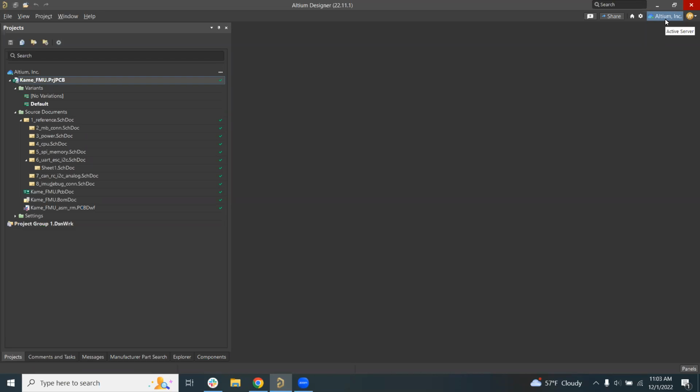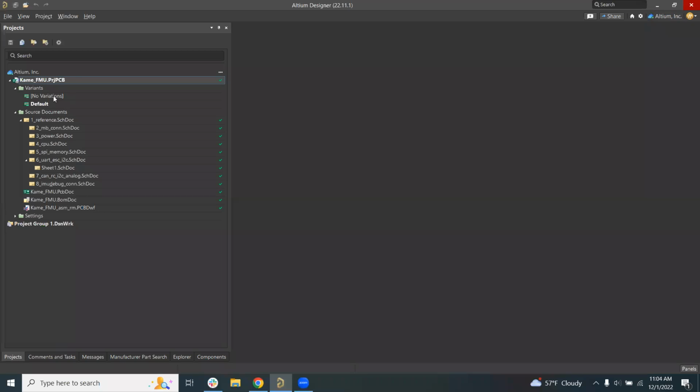So just to let you know, the other thing is the data is stored not only in the workspace, but a local copy is stored on your workstation as well. That's just to ensure that if you don't have connectivity to the internet for some period of time, you still have access to your projects and you would be able to go ahead and make changes, and then when you have a connection again, save those back to the server. We'll walk through these things as we're going through the webinar, but just to get you familiar with what Altium 365 is as a whole.